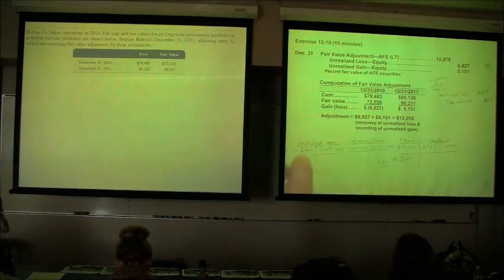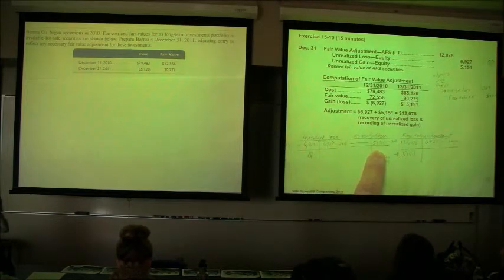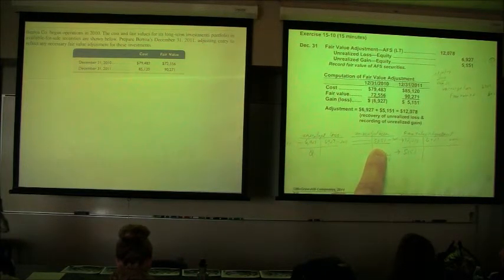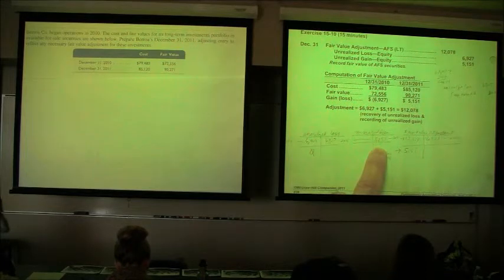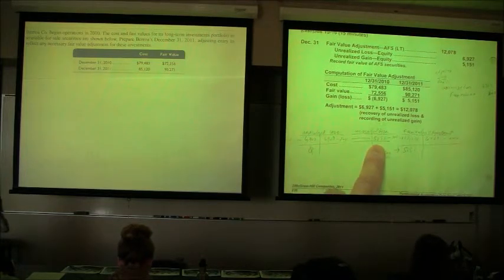Well, not necessarily. I think what's more to the point is, this is what the balance is at the beginning of the year. This is what the balance has to be at the end of the year. How do I move from this to that? So you're starting with a negative and you end with a positive. That's why you add them together. So it's not really the difference per se, but rather it's negative to positive. And that means you've got to wipe out the negative and establish the positive, so you want to word it in those terms.